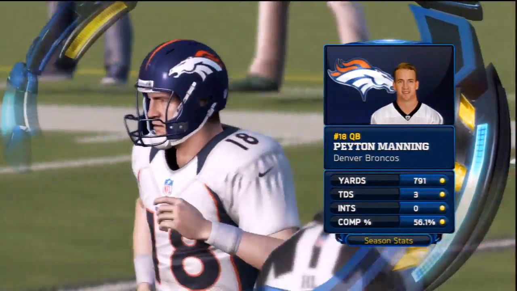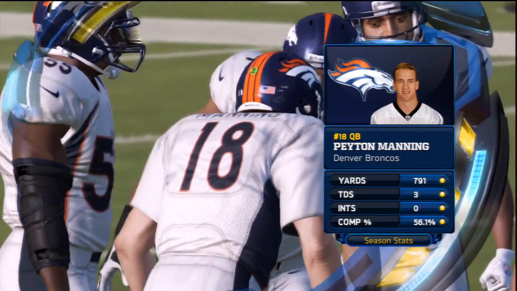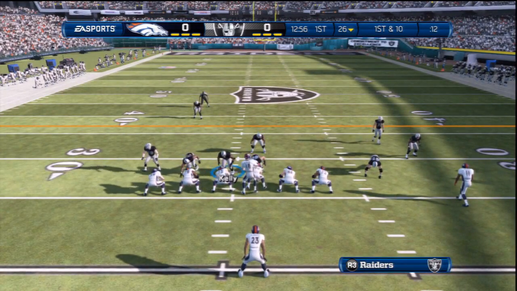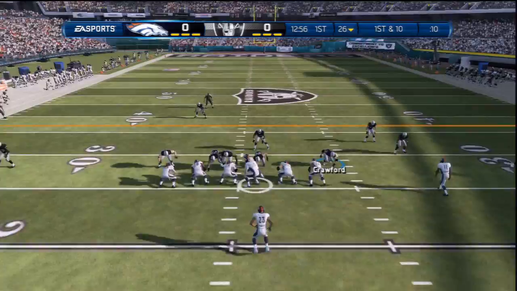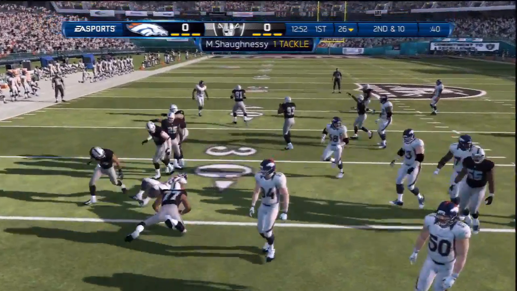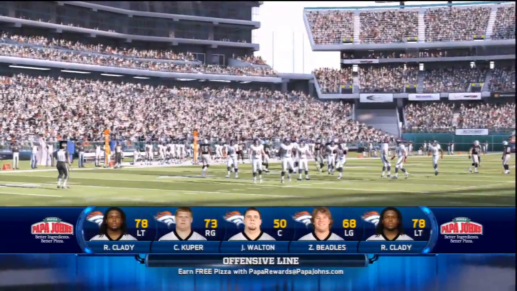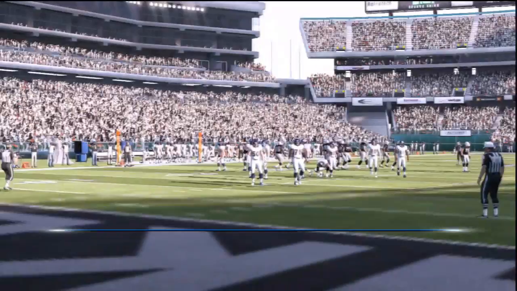Peyton Manning leads the Denver offense out to the field for their first drive in the first quarter as we are underway here in Oakland. Peyton Manning with 3 touchdowns, 0 interceptions on the year. And the Broncos begin their first possession at their own 26-yard line. Handoff to Willis McGahee, and he will be stopped at that 26-yard line. Gain of 0 on the game's first play.